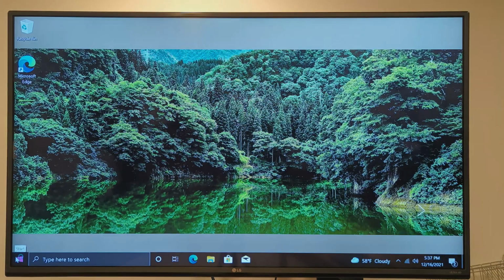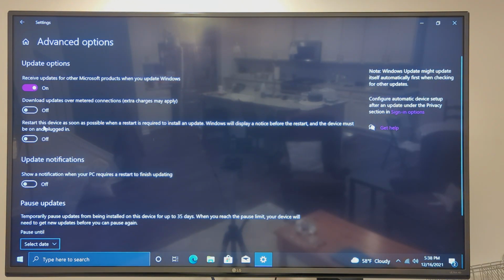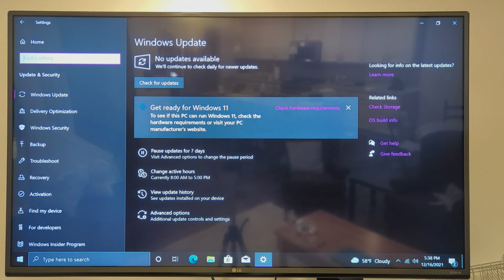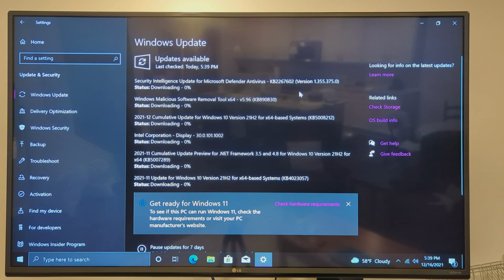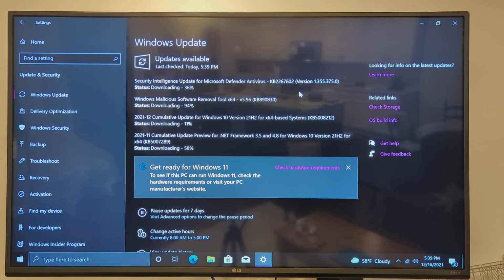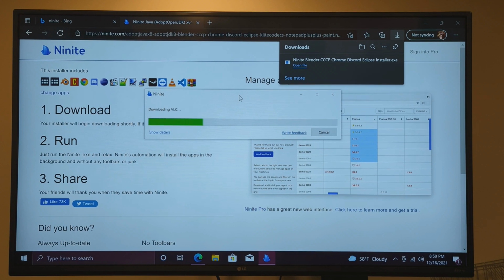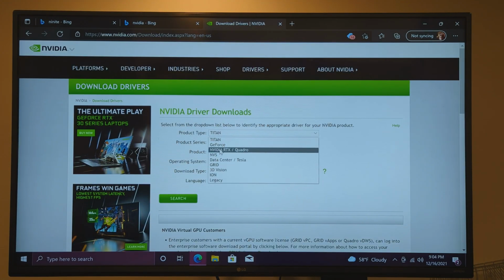Finally, we are inside Windows, so let's update it, update all the drivers, and do little customizations. Let's install some essential software and our game launchers.